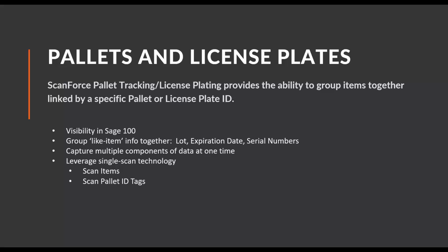Examples of this, why you'd want to do this, would be things like tracking lot numbers, expiration dates, and serial numbers. So you might have a bunch of items that are all grouped together. It could be even in just a big box. But again, thinking about it on a pallet, might be the same item, but there might be 4 different lot numbers, for example, all across that. Well, when I want to move that or go pick that pallet, I don't want to have to indicate all of those different lot numbers, or even worse, serial numbers. There could be hundreds on a particular pallet. You scan one barcode or do one data entry as far as the pallet is concerned, and it moves all of those or picks all of those.